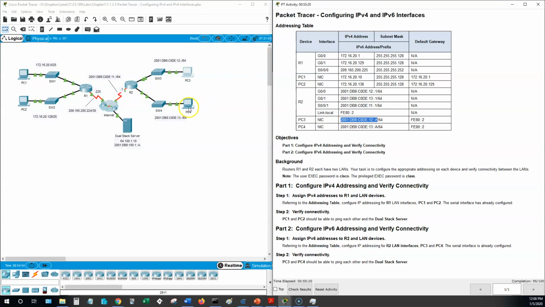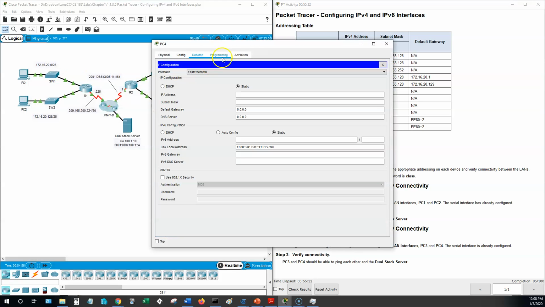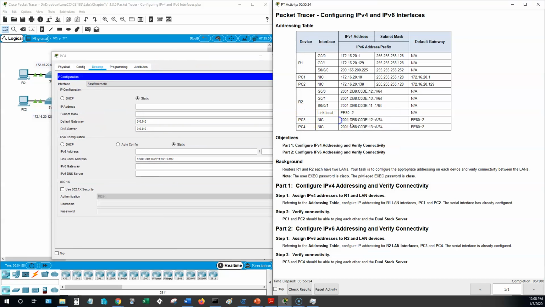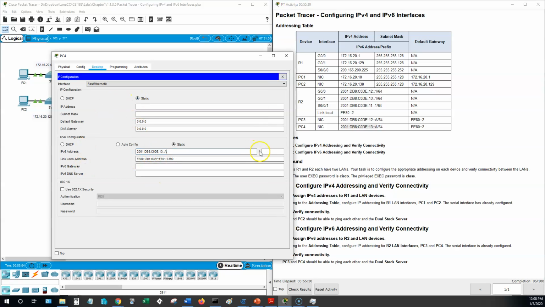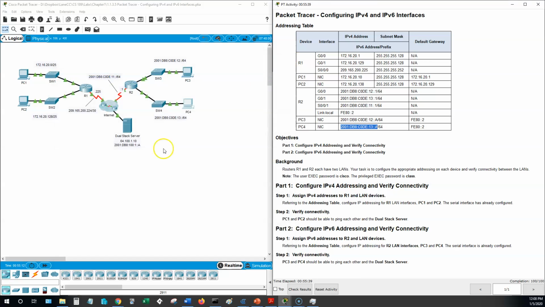And then let's just go ahead and do PC4. And I'll copy this again. And now we're done with that.